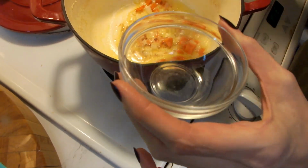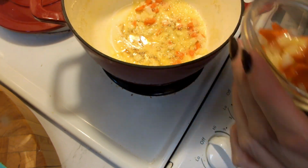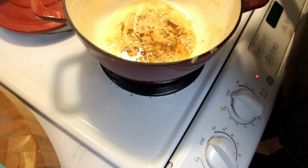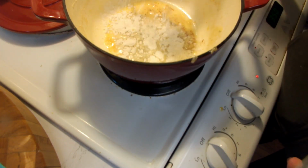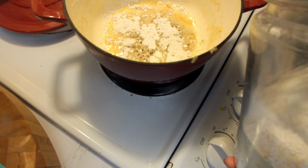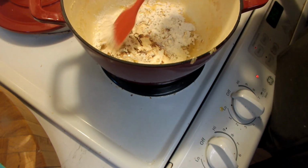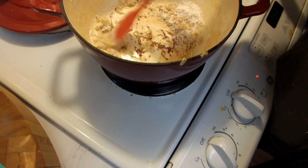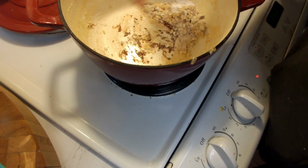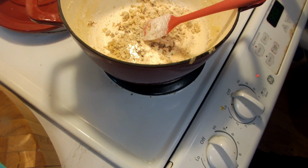Once the butter has been flavored with the onion and carrot, I'm going to make a roux out of that butter and add white pepper because I don't want to discolor the light colored soup. You can use black, it'll taste just fine. It just, to me, doesn't look quite as pretty. And salt to taste. And I'm going to cook it just a minute or so and get rid of that flour taste before I add in some cream.